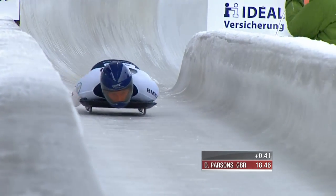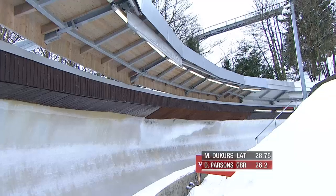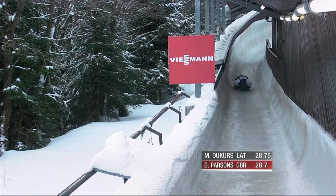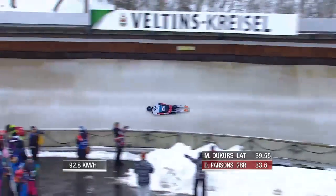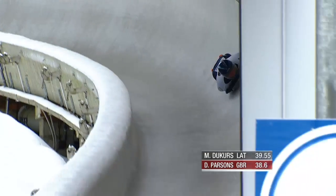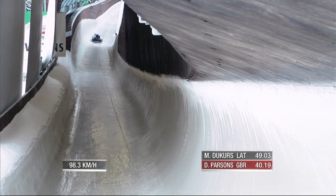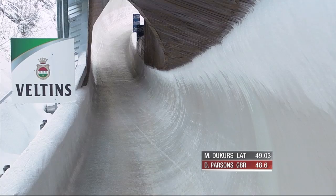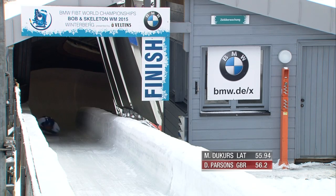Well, we were perplexed last week in the first heat of the two-man bobsled race. I'm getting a little confused here. Again, the times are just so spread out. I mean, Dom Parsons is going to be over a second down in the first run. And he was in the top 5 in training. I wonder if we've seen the sweet spot go out of the track. The top 4 guys came out 2nd, 3rd, 4th, and 5th. But you don't see that at skeleton, and the skeleton guys don't dig up the track. No, but the polish from the overnight spritz can go very quickly.